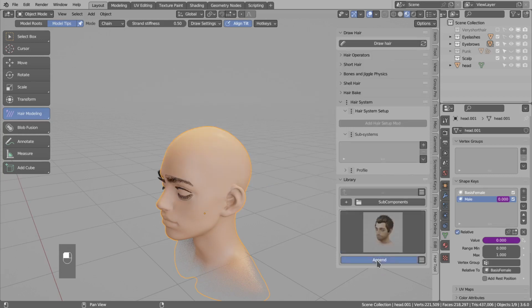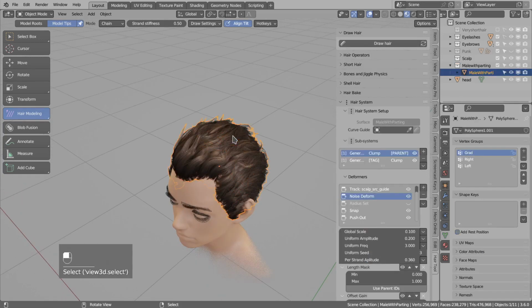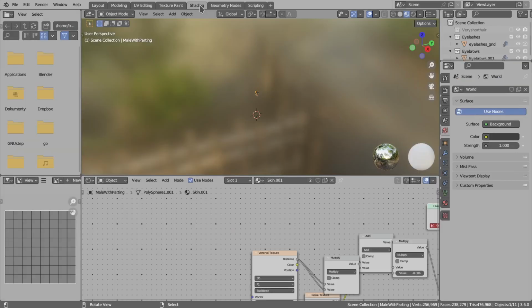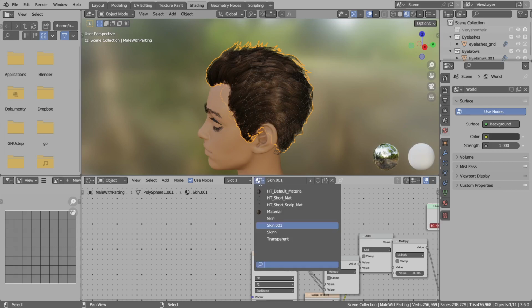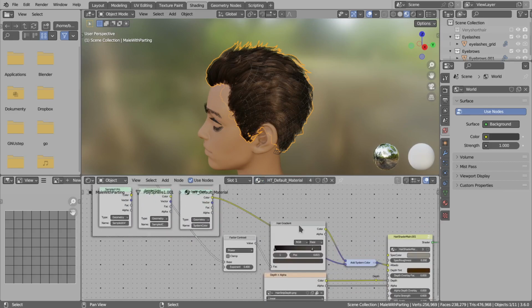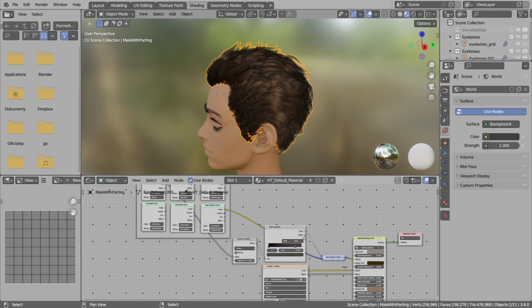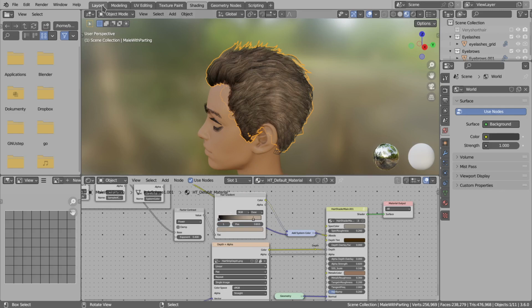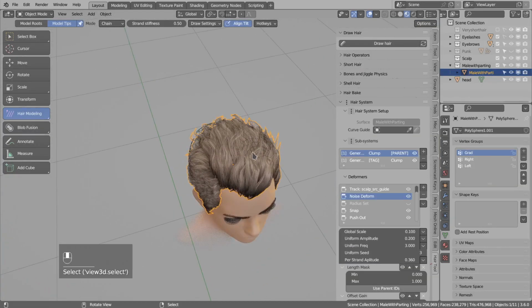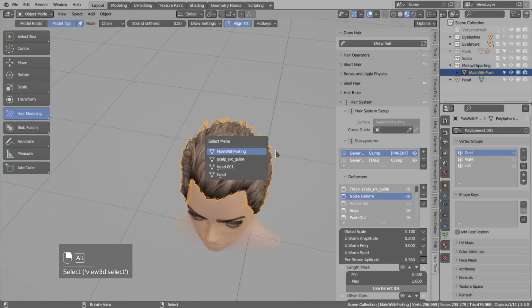It is basically using the same setup. So maybe I will brighten the texture. So in the shader, I will tweak the default hair tool material, and in here we have this gradient node. So I will bump up the brightness slightly, and I will make a quick breakdown of this hairstyle.